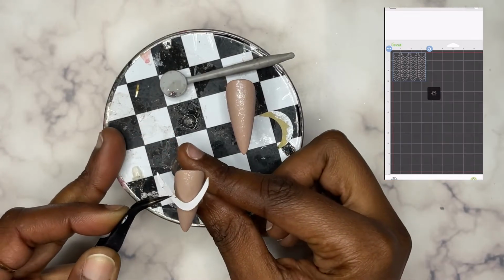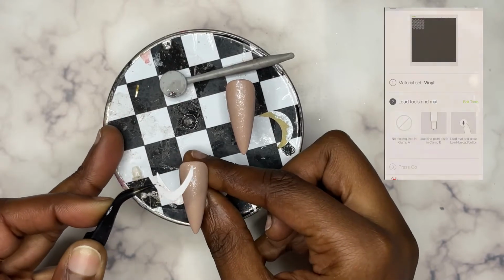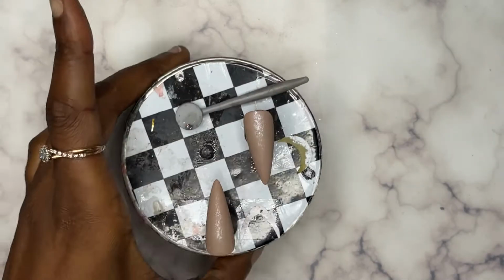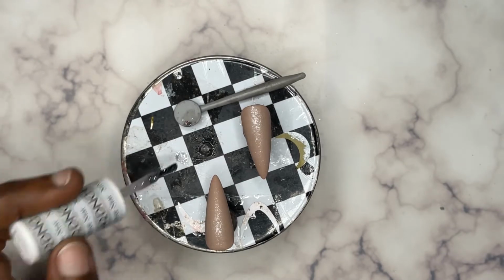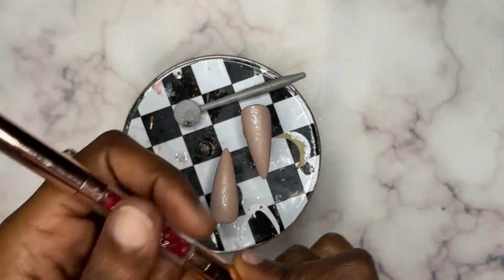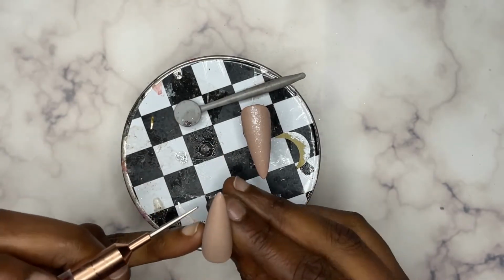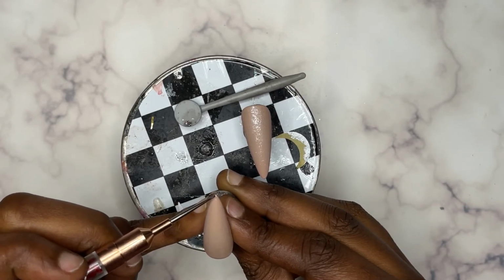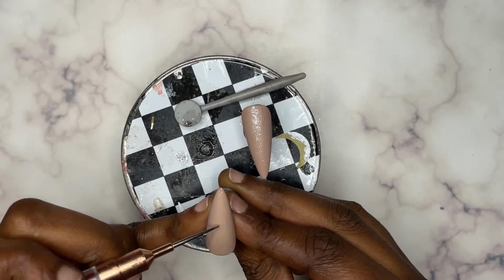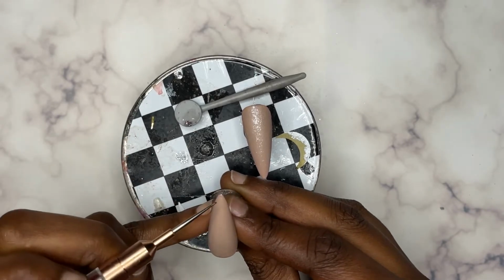So super easy. I just put the sticker where I want the nail tip, the French tip to go. And of course you gotta make sure, this is what I do to make sure that it's lined up straight. I just take the pointy end of my little tool right here, and I figure out where the center point of the nail is, figure out where I want my French tip to stop, and you know, just mark it.